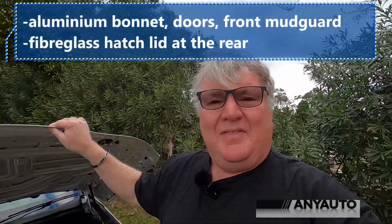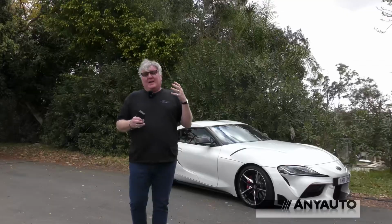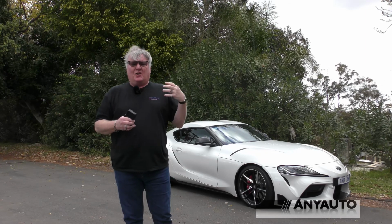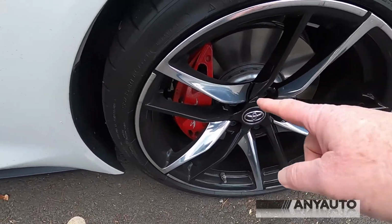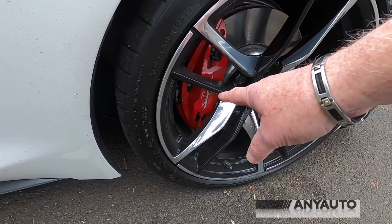They've tried lots of things to try and make this a bit lighter. And this bonnet, look at that, is as light as a feather. And one finger can close it. And of course this GTS model has the larger 225/35 ZR19 tyres on these beautiful 19-inch alloys. With every second spoke polished, I think that looks sensational. And peeking through, just in case you forget you're in a Supra, there's more Supra badging.